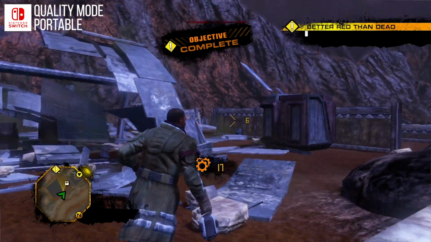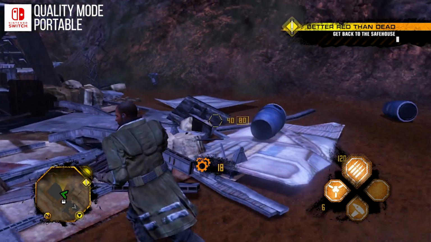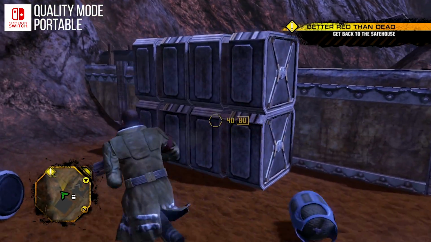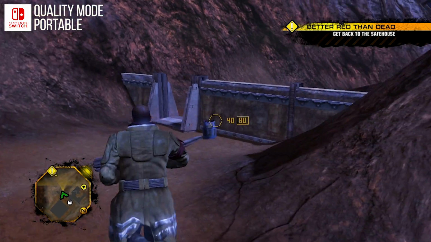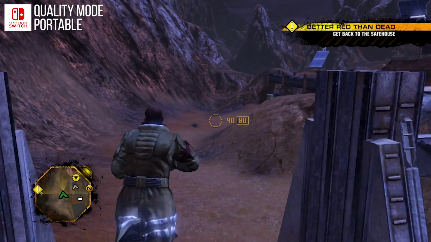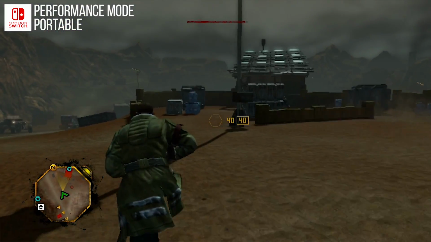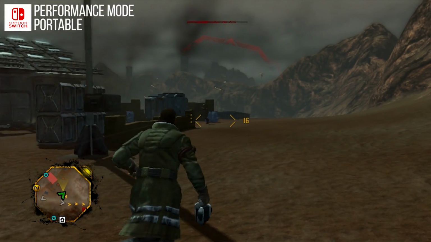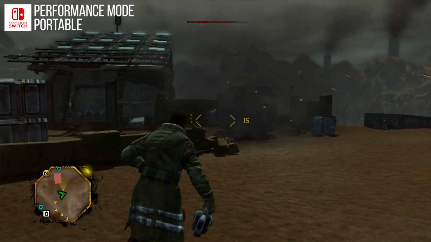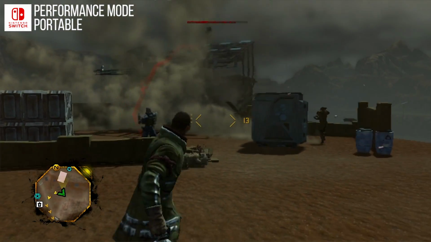But then there's portable, and this is a little more interesting, for me at least. So when in quality mode in portable, you get 576p. Again, this dynamic res stuff is really tiresome sometimes, but it does seem to stick at 576p as far as I can tell. But that's not the case in performance mode, where it can drop down to like 360p when the screen is filled with particles and effects and buildings are falling over. And again, it's uncapped frame rate in performance mode. It's capped at 30 in quality mode. So that's kind of the basics there.